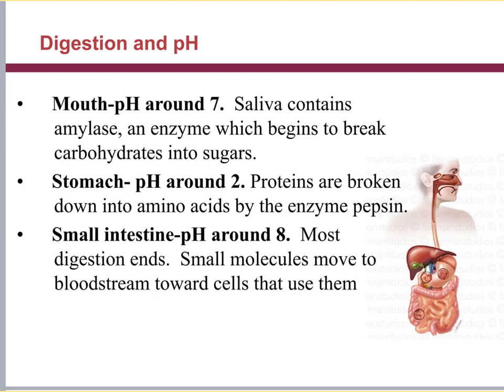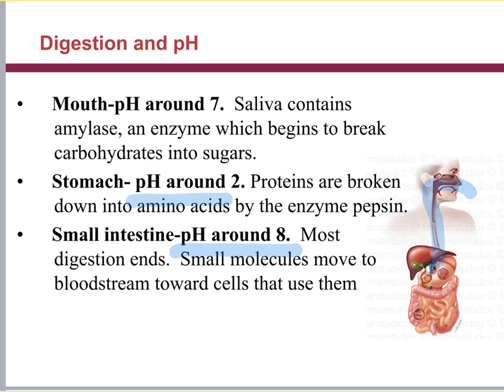Okay, so here are some pH ranges I want you to pay attention to. Your mouth has a pH of around 7, and your saliva contains different enzymes which start the breakdown of things like carbohydrates. Then, of course, after the food enters your mouth, it goes down into your stomach. In your stomach, we have a very, very low pH, and this is where things like proteins get broken down into smaller amino acids. So we go from neutral all the way down to acidic in our stomach. Then our small intestines have a pH of about 8, so almost a little basic. And this, for the most part, is where digestion ends. At this point, the pH has to get back up to around neutral in order for those nutrients to pass into our bloodstream.